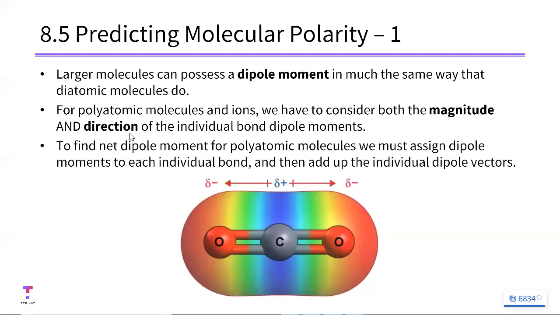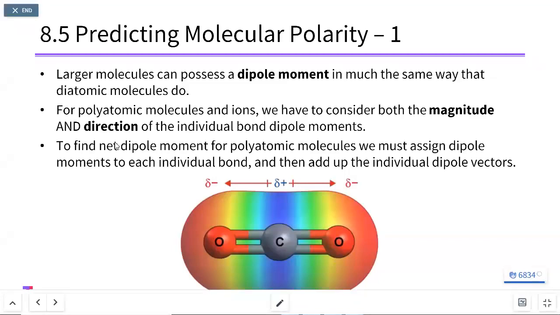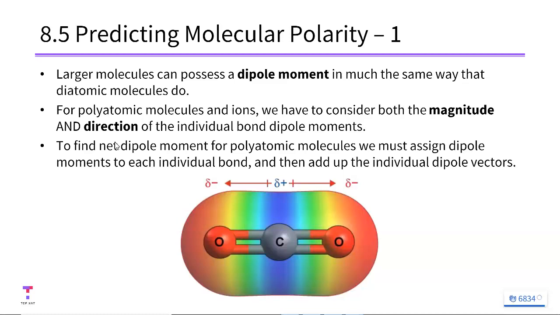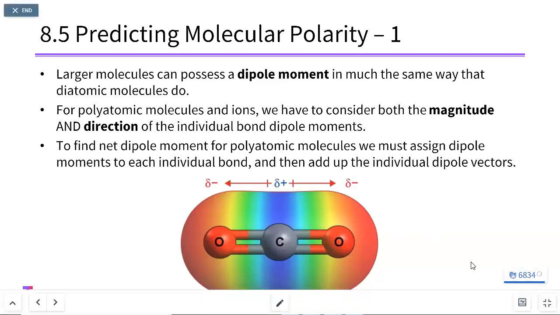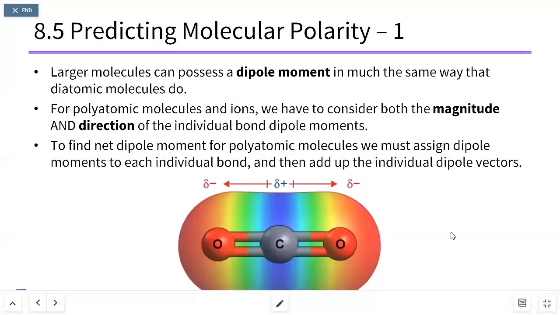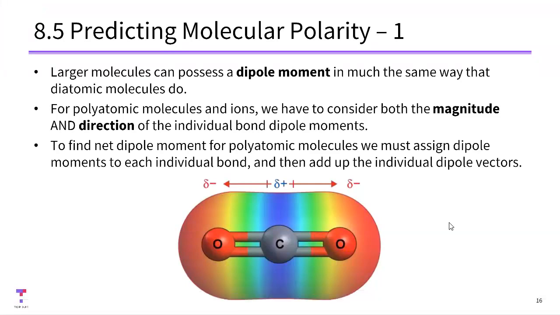So we've talked about the idea of bond polarity in the past. I've got an atom of oxygen and an atom of hydrogen. I can look at the electronegativities of each and determine that since the oxygen is more electronegative, the electrons are going to spend more of their time over with the oxygen. That much we've seen so far. But that really doesn't tell the full story if we start to go from just an individual bond to an individual bond that is part of a larger molecule.